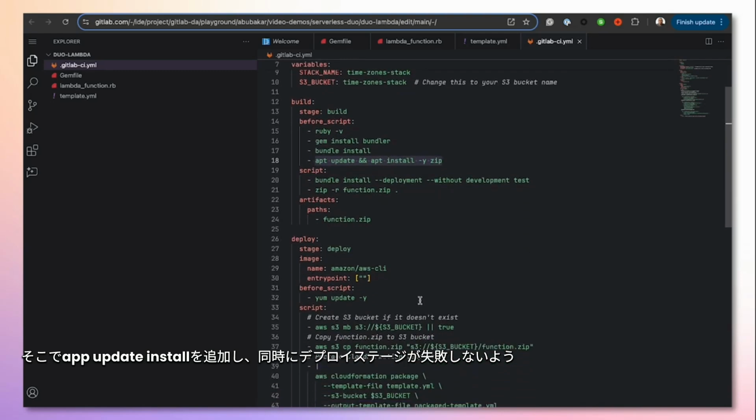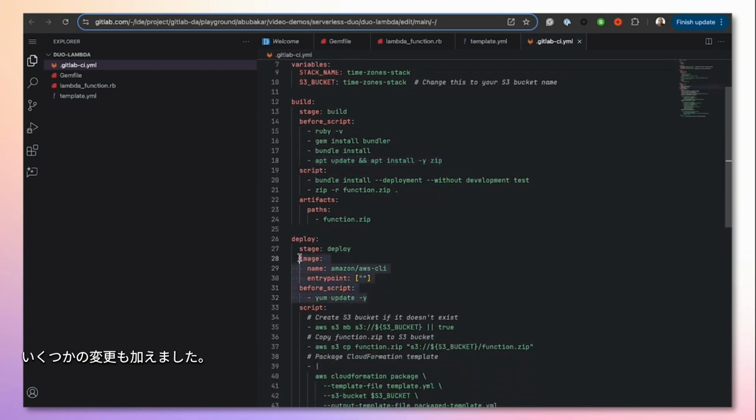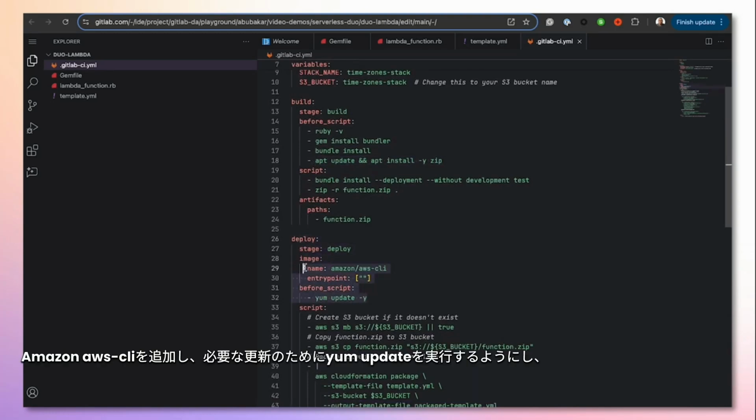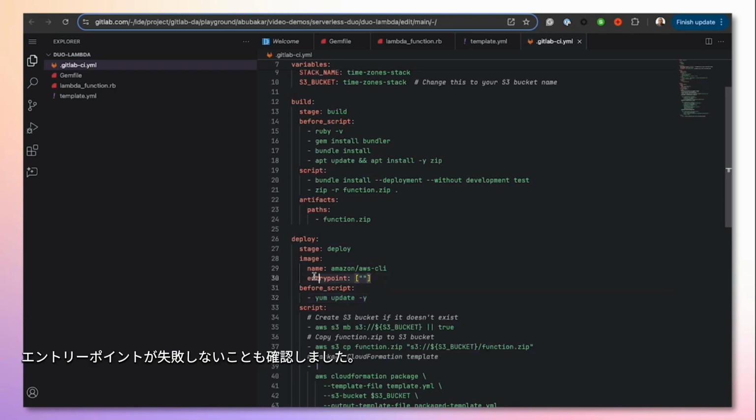I also made sure the deploy stage doesn't fail, so I added the Amazon AWS CLI, made sure it did yum update for any updates that might be necessary, and also made sure the entry point doesn't fail.